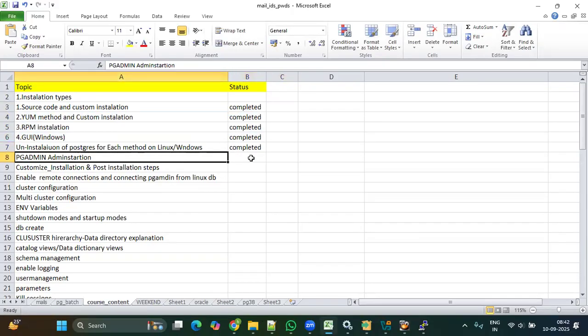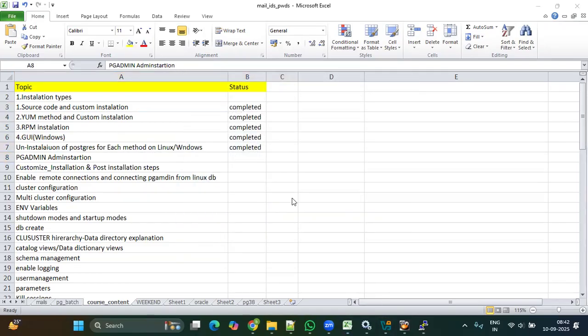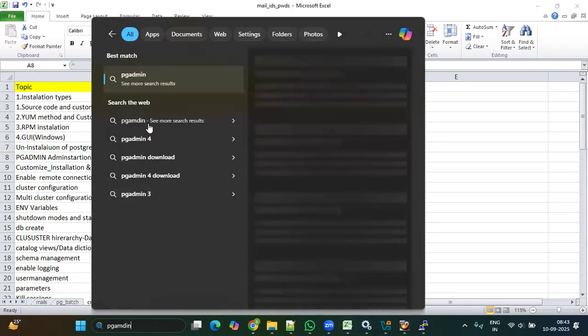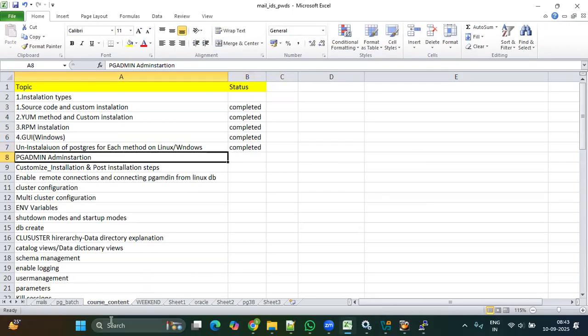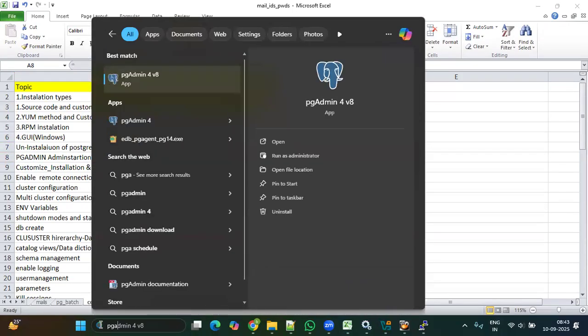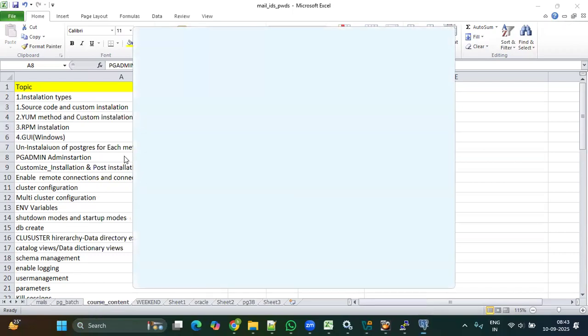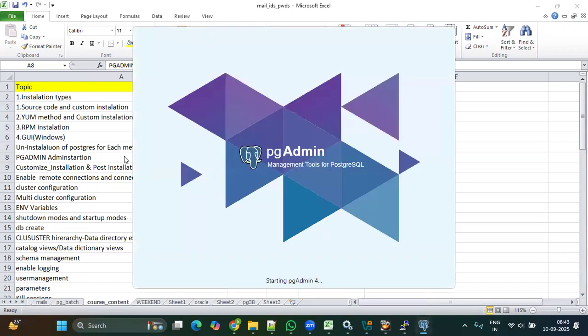Okay. So pgAdmin. How can we perform PG administration? Let me open pgAdmin. Yes, so let's see how to do administration using pgAdmin. How to connect to the database?